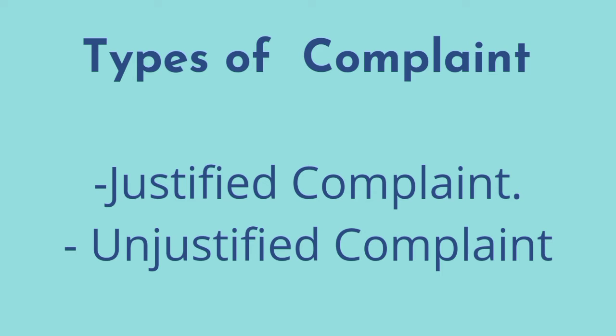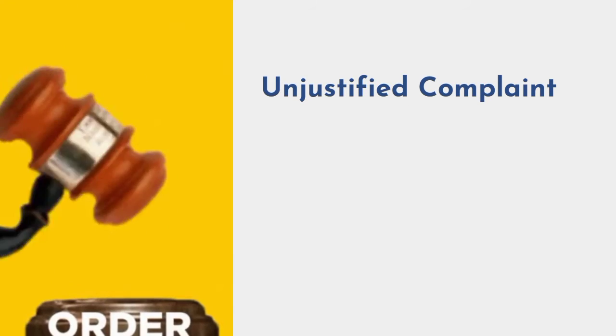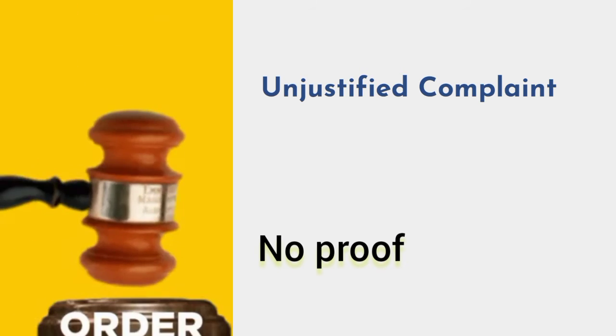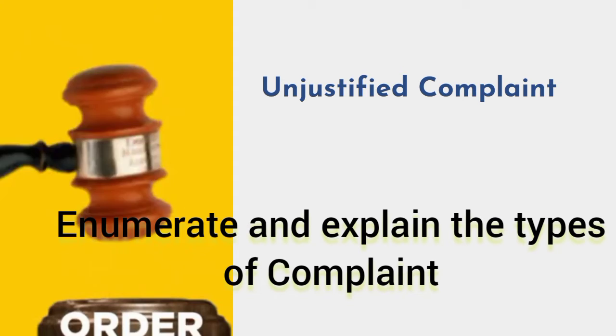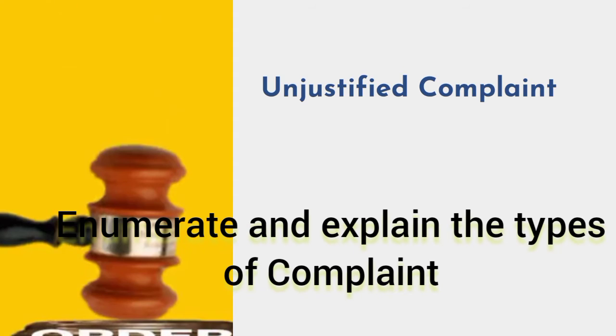We'll be taking them one after the other. Like I said, we have two types of complaint. Let's begin with justified complaint. A justified complaint is a complaint that has proof. All right? It has proof or evidence that exposes violation of a policy provision or contract between the buyer and the seller. For example, poor service quality, late delivery of goods and services. And then unjustified complaint means no proof, no evidence of violating any form of policy provision or contract between the buyer and seller. In other words, no evidence to show that the complaint is justified.